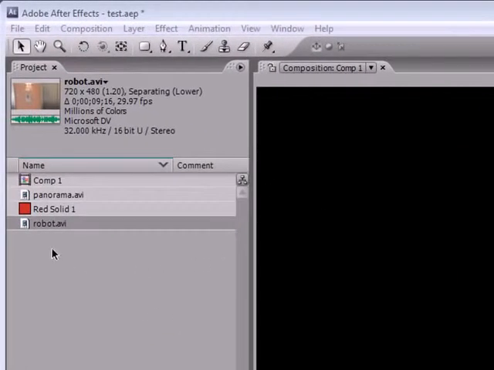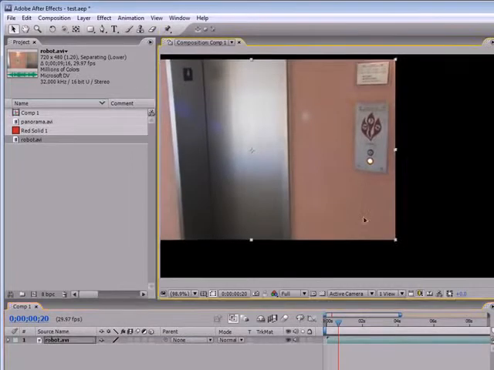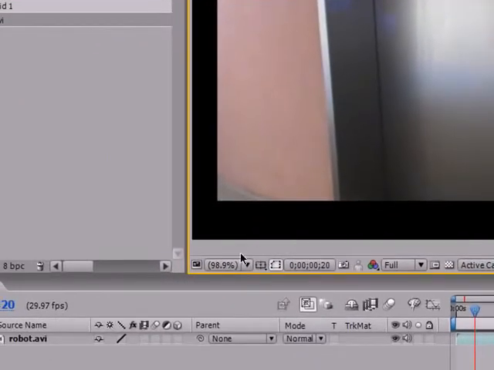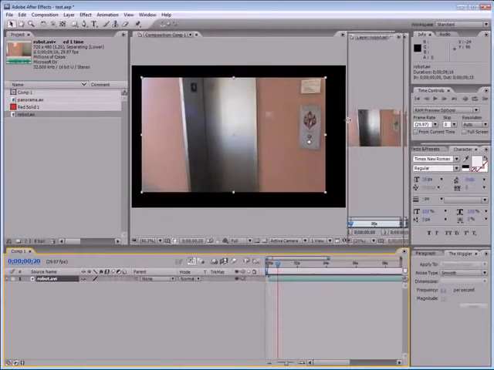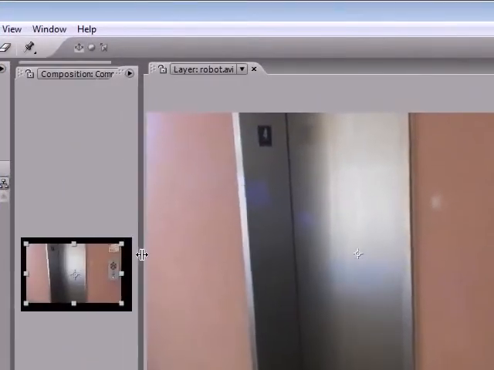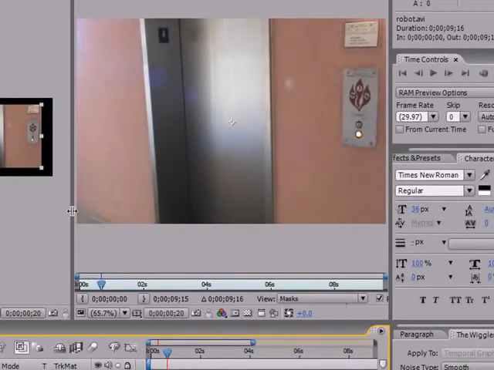The first thing that we're gonna want to do is go ahead and drag out a movie clip to our composition panel, and I'll just put that right there. Now there are a lot of different ways you can make a mask, but the easiest way is to open your entire composition in your layers panel. So go ahead and to do this, double click your composition name right here, and now you wanna expand your layers panel until you can see the word render, that little checkbox right here.